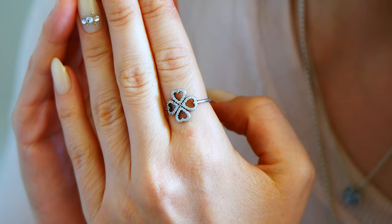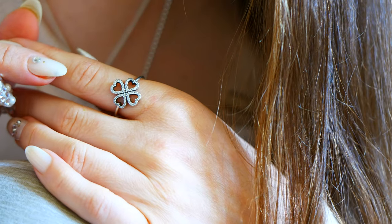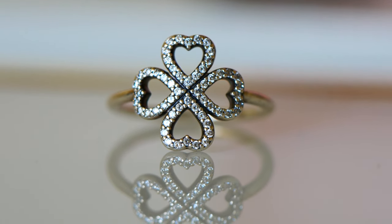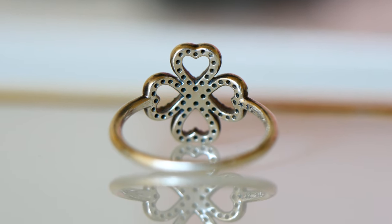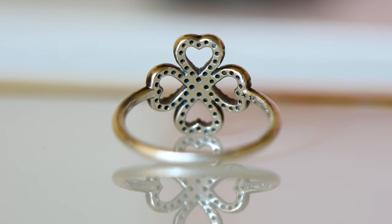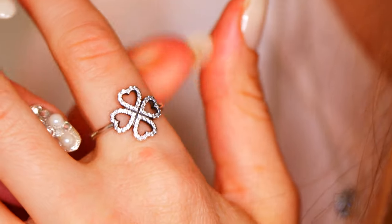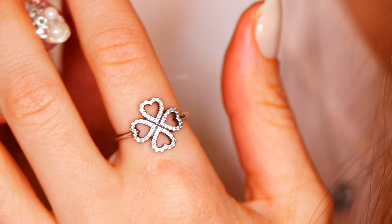Next we have the Petals of Love Pandora Ring. This was a gift from my mother for a birthday present, so it definitely makes me think of her. I love the sweet little heart details on this. I also love to wear this as a thumb ring — it's a beautiful statement piece and I love how it twinkles and catches the light. It kind of makes me think of lace or a four-leaf clover, so it brings a little bit of luck too.